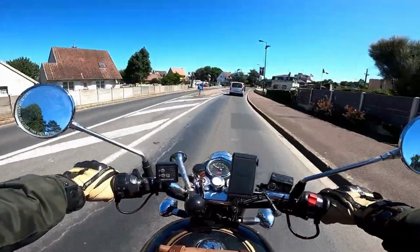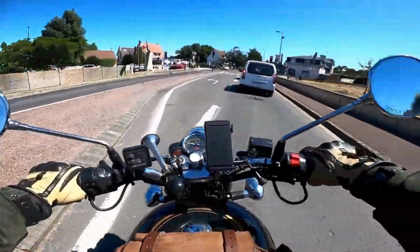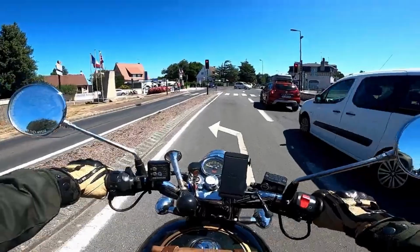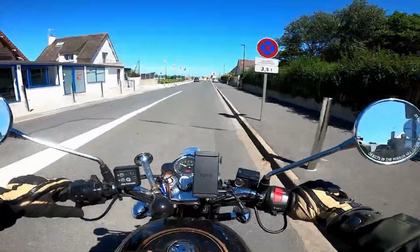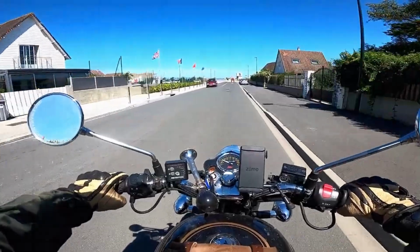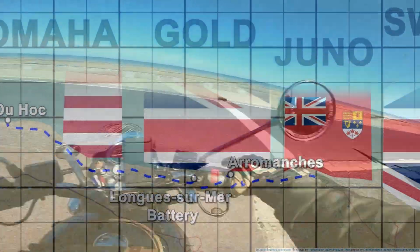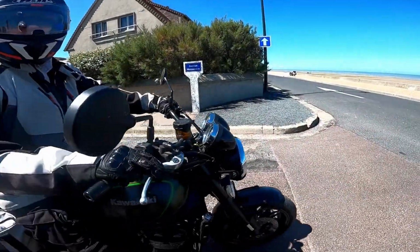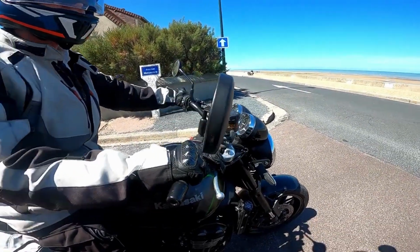At least for me growing up, Omaha and Utah Beach were the main ones that I'd hear and see about, whether it's in video games or films or what have you. I'm also making a massive assumption that this is indeed the beach. Surely, right? Have I gone a beach too close? Is this one of the beaches or is this just a beach?